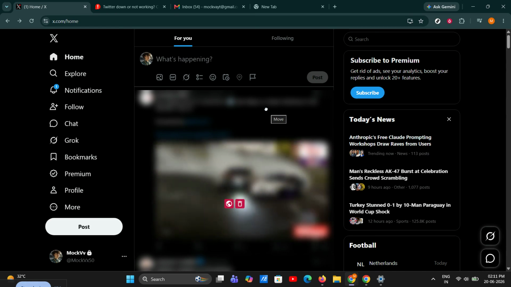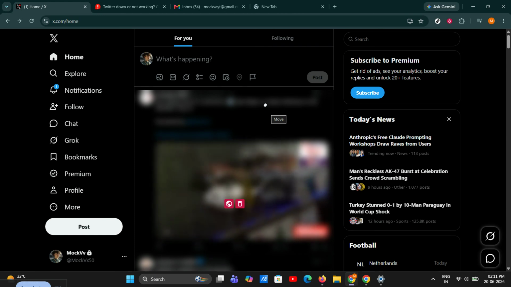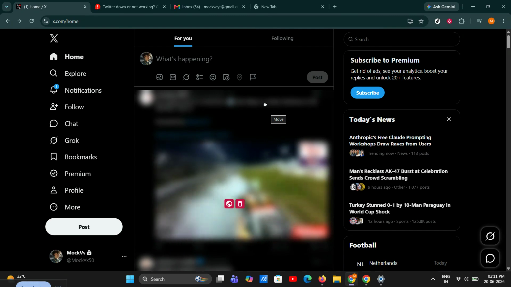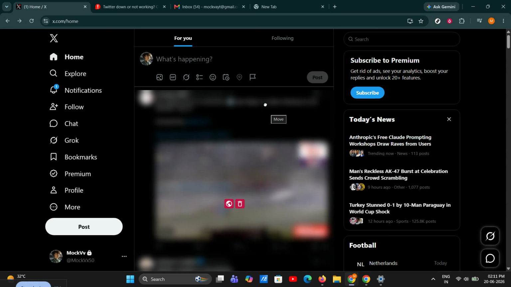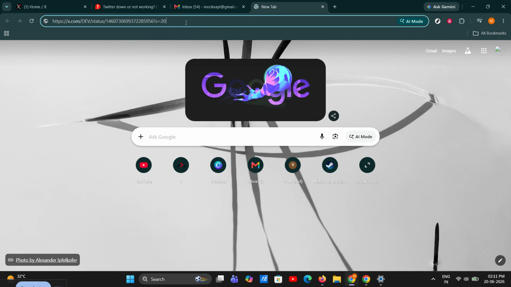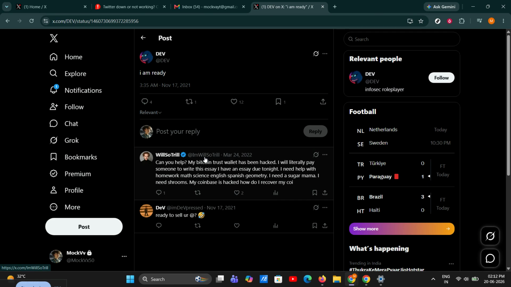Now, let's move on to another important fix, which is stripping extra URL parameters. Sometimes the link you opened came from a notification, a shared post, or an external redirect, and that can add tracking code or broken parameters to the end of the address. Look carefully at the URL in your browser. Find the main link, which should look like x.com. If you see a question mark followed by extra text like a parameter string, delete everything from the question mark to the end of the URL. Then press enter to load the clean version of the page. This is a really useful trick because error 34 can happen when the browser is trying to open a stale or malformed link.